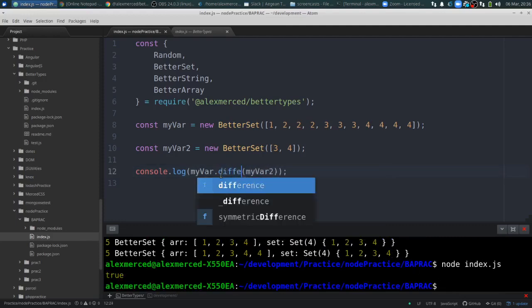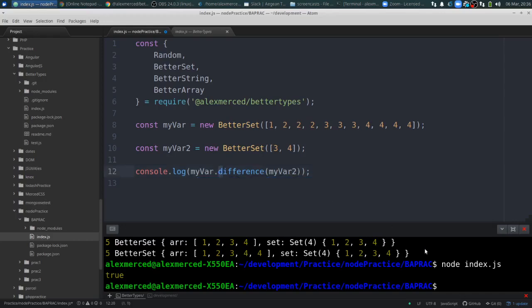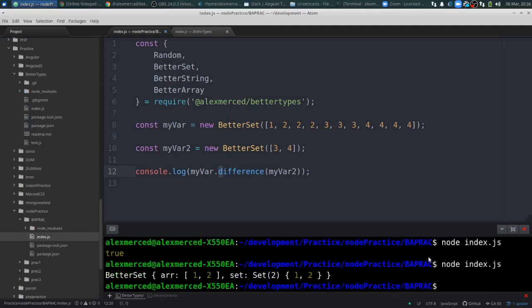Okay, there is difference. Difference basically returns anything that's in the first set, but not in the second set. So the difference between the two. Okay, so in this case, it should just return 1 and 2 if I save. Okay, because 1 and 2 are the only things that are in the first set that are not in the second set.